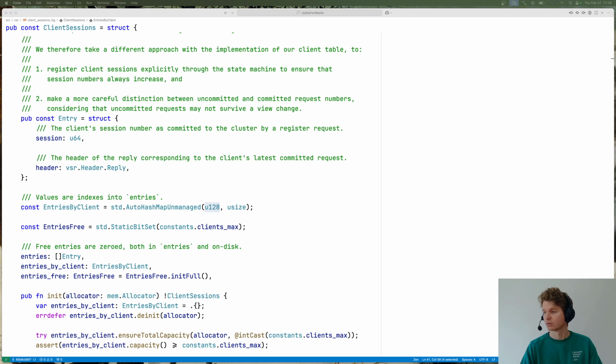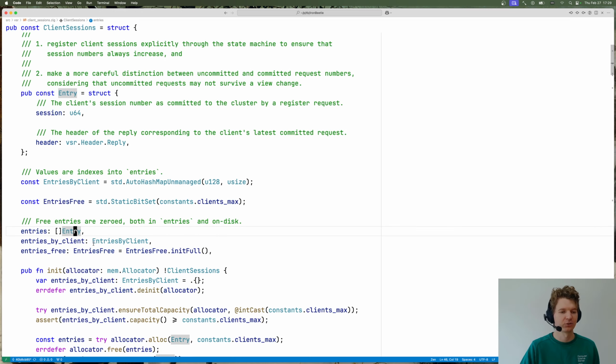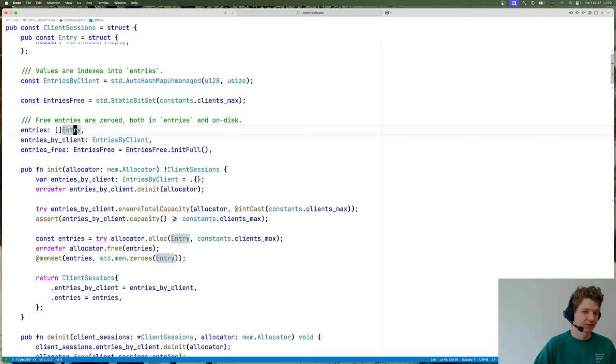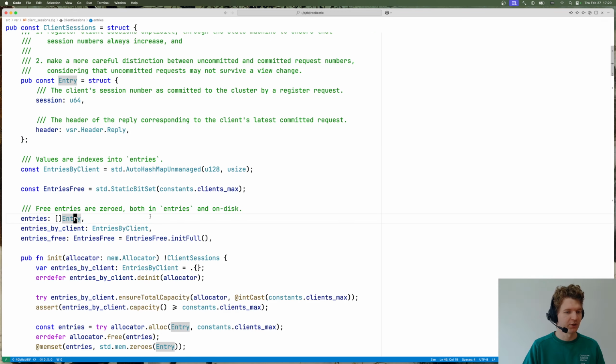Because I'm not sure. Why do we need the session? And then there is the third identity, which is technically where this entry is physically situated in memory. Okay, let's see what we do with this stuff.